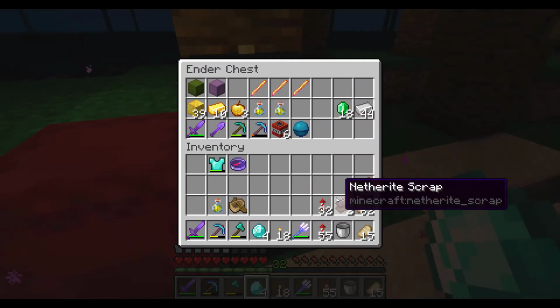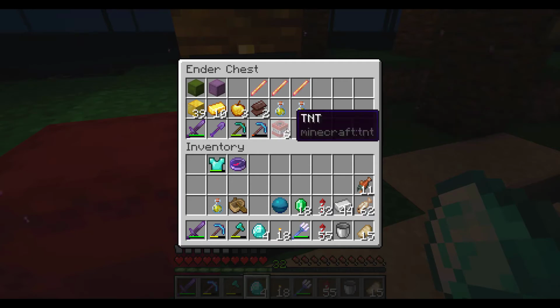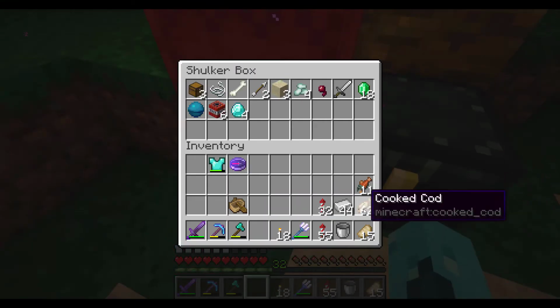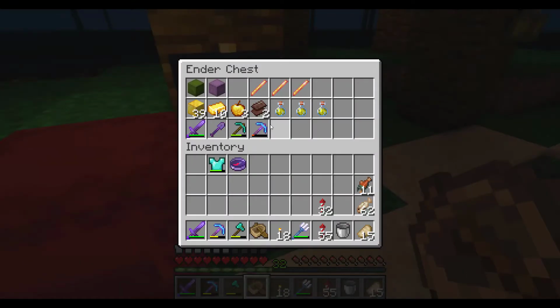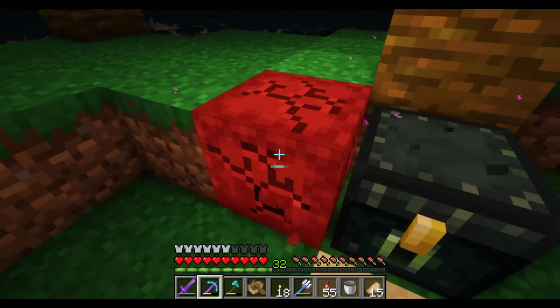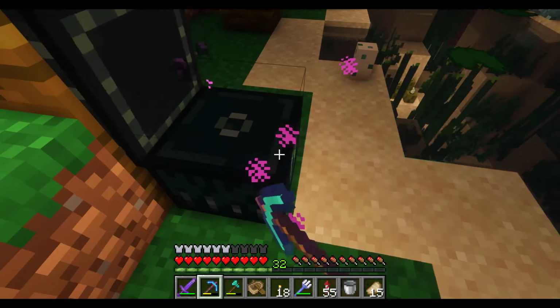In fact, I think I am just gonna put most of this in there. That's just gonna make a lot more sense. Make things a little cleaner overall. We'll keep the potion of spelunking there so we can utilize them a little more quickly. Oh, gotta put the shulker box away. There we go. No, not that one. There we go.